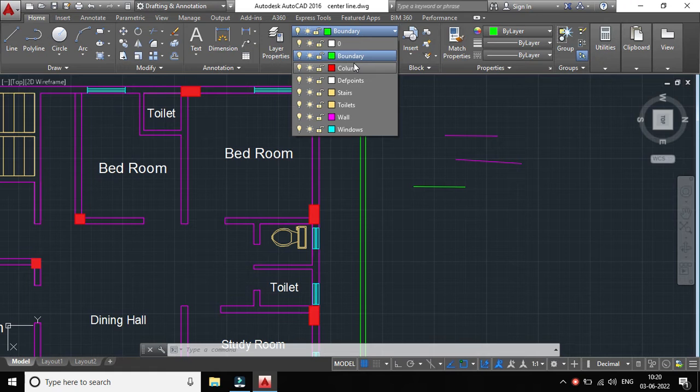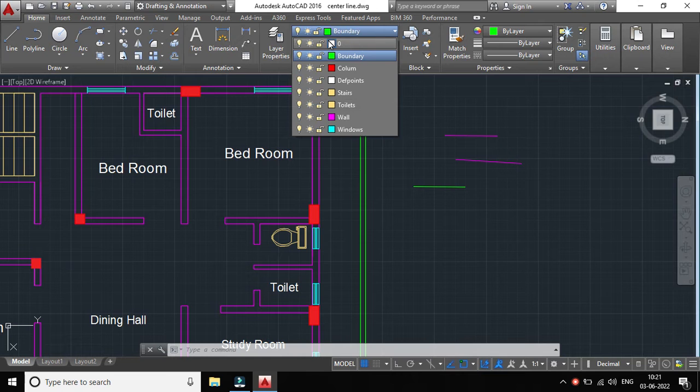Explanation about the layers. Here we have 3 objects. Each one has different functions. According to our purpose, we use them. This bulb-like structure is to turn a layer on and off. For the purpose of on and off, we use this, and for freezing and thawing, we use this sun-like structure, and for locking and unlocking the layer, we use this lock.